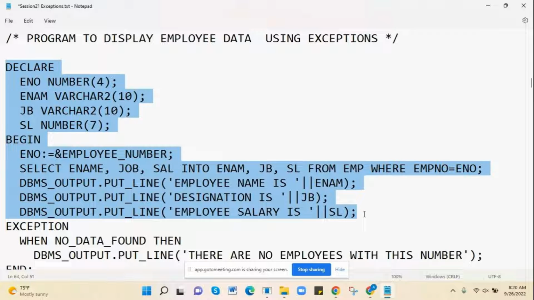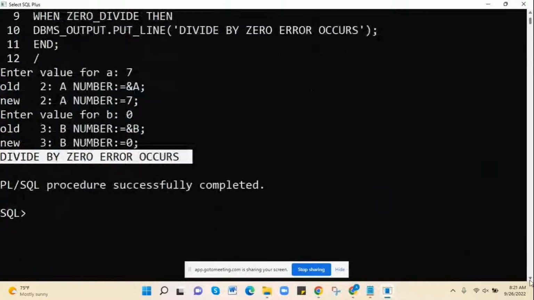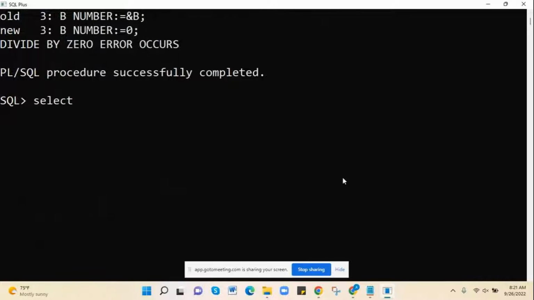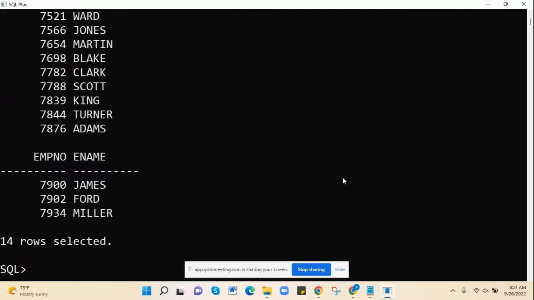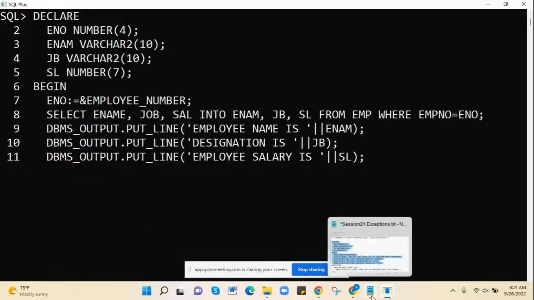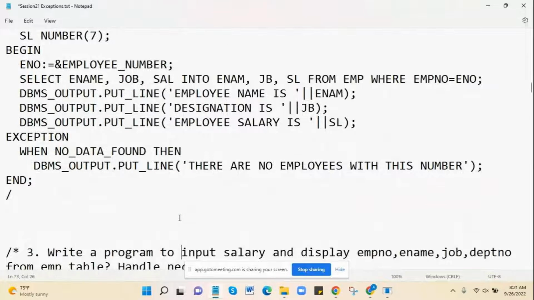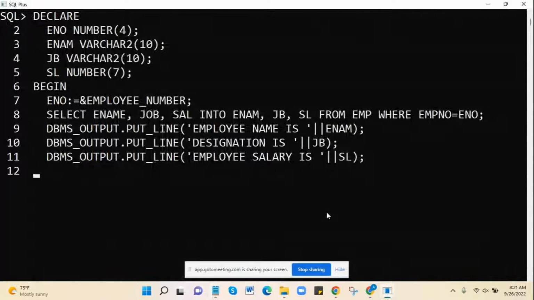Without exception, we will see what will happen. First, we will retrieve. Okay, without exception I want to execute, and we will check what happens.